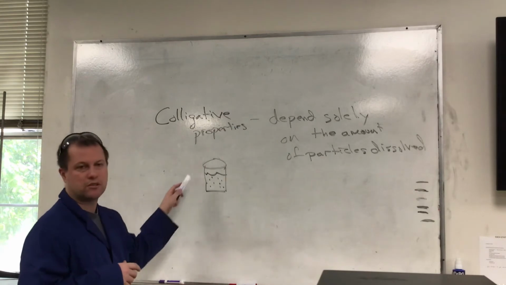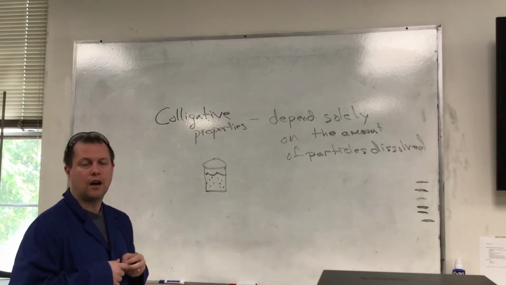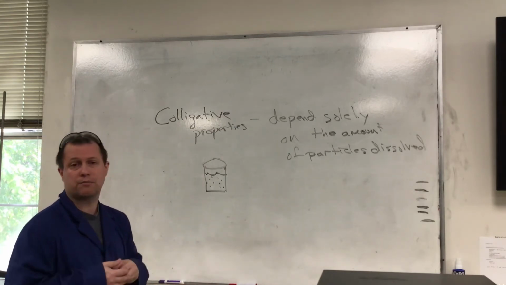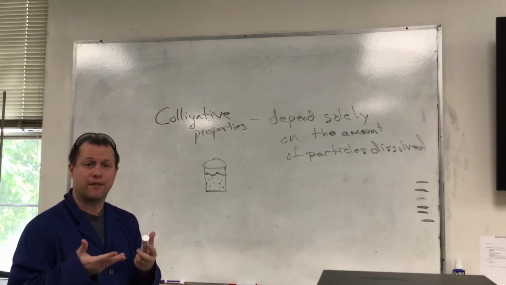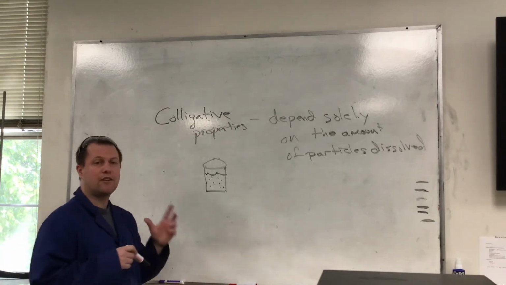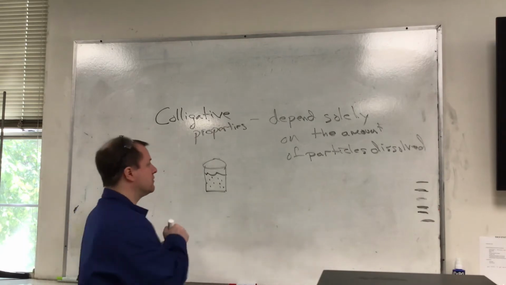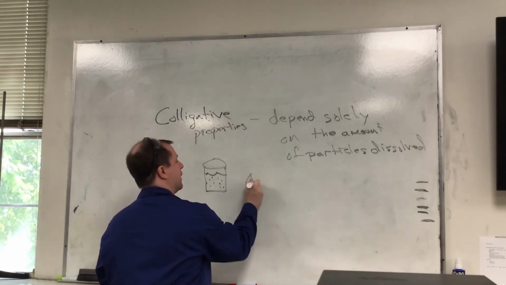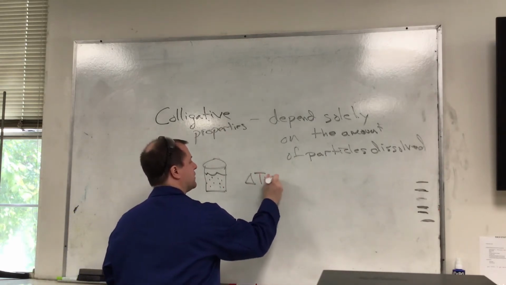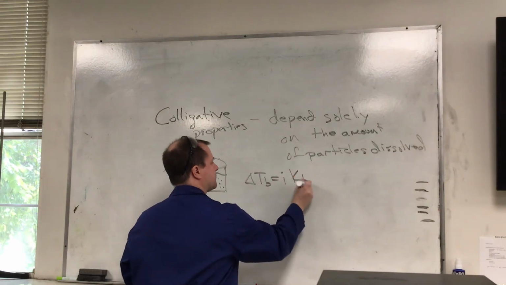They're going to cause some of those collisions and attractive forces and kind of prevent your solution or your solvent molecules in particular from being able to get to the vapor phase. Now, calculation-wise, the major equation of this kind of effect when we talk about boiling point elevation is this one.